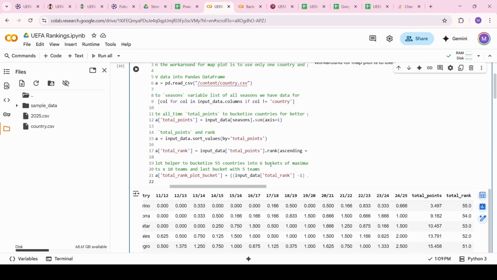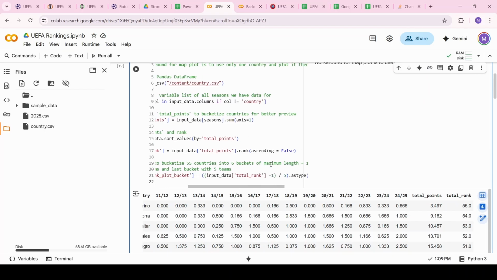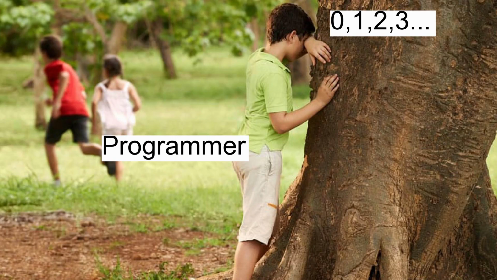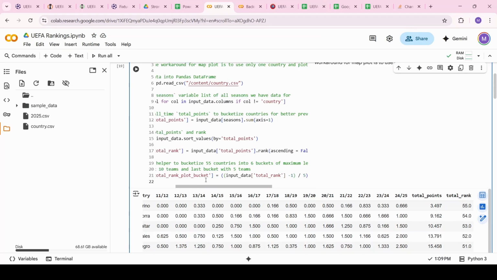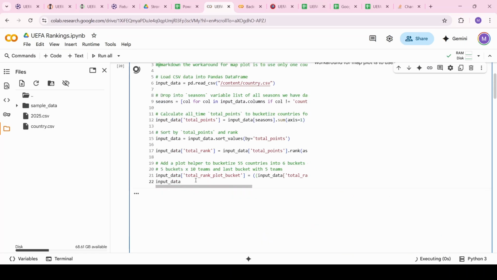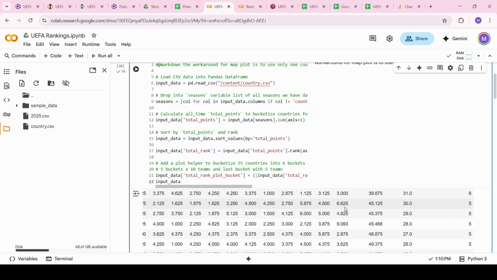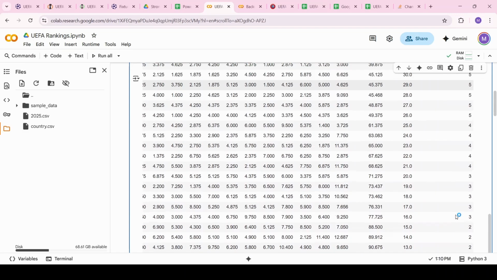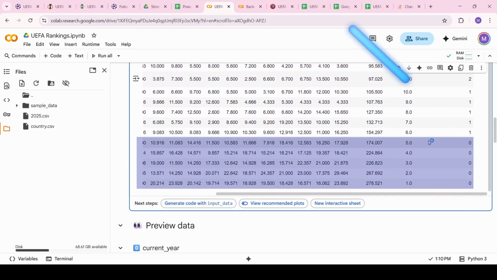To do that, we can divide the total rank by 5, but also, given the rank starts with 1, I want to shift it to 0, so that teams from ranks 0 till 4 are in bucket 0. So this is the idea behind this function, and if I run it and also print the input data, you can see that, for example, here is bucket 5, but also the first 5 teams are in bucket 0.